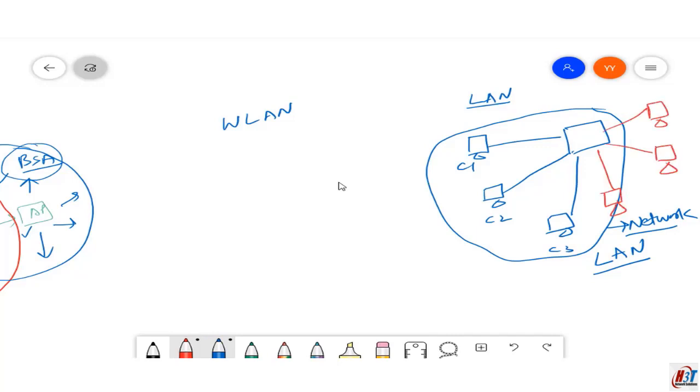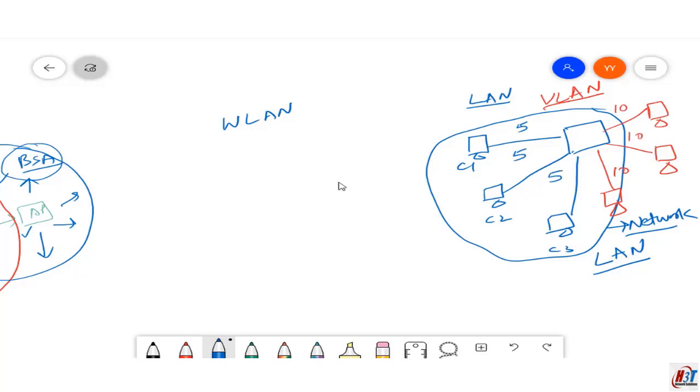This network can become very large and it will be very hard to manage. So what we do is, we divide this big network into small parts. And how do we divide that? We divide it by using VLAN. So we give a VLAN a particular number. Let's say this VLAN has number 10 and this VLAN has number 5.